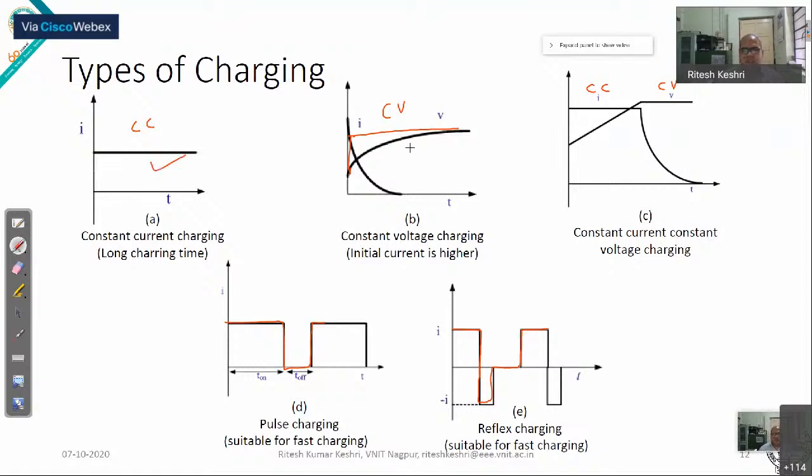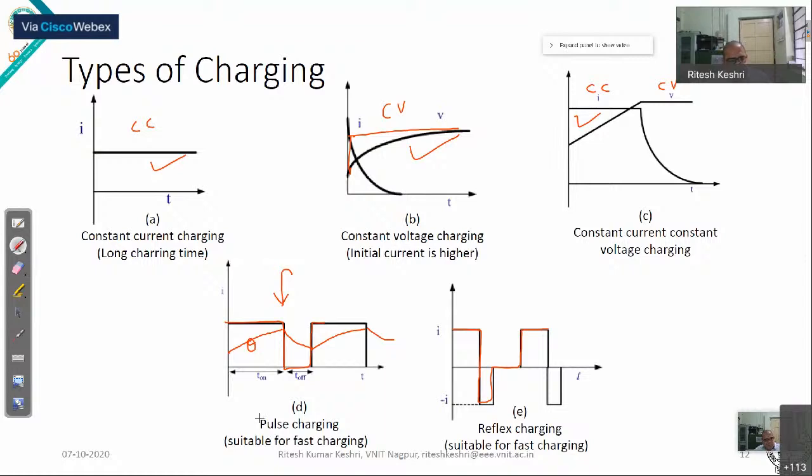In these cases, temperature control is not in our hand. Depending on the rate at which you inject the current, the battery temperature is going to rise. But here there is a possibility of regulating the battery temperature. You set a maximum temperature. When charging, the battery temperature rises, and when it reaches the maximum level, you stop charging so the temperature goes down. Then it goes up again, so temperature regulation is possible.